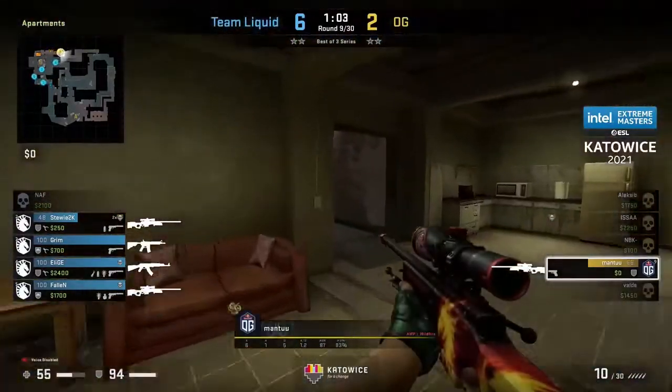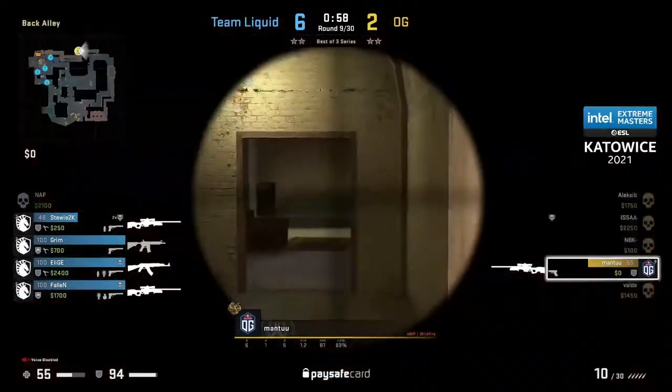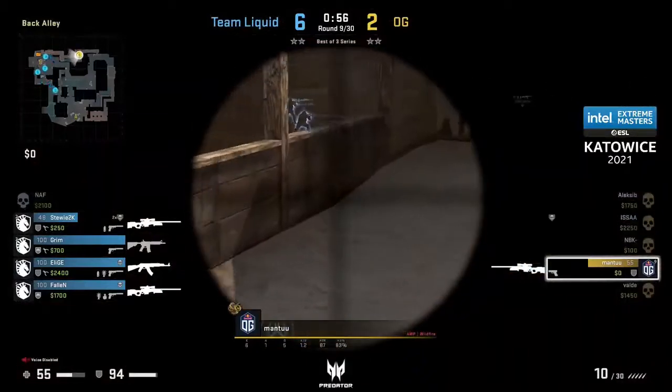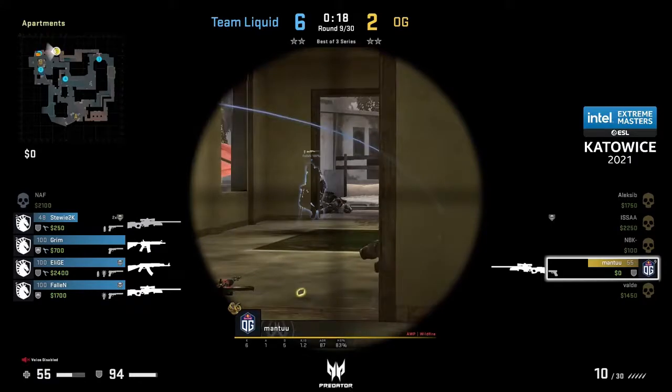Oh. In a 1v4, can he try and pull off a heroic clutch? Don't know that he can. He'll back off, no control of the bomb. They're just going to sit on it. Mantu. He's been left saving it all up on the T side. Just too many rounds to feel good about it.